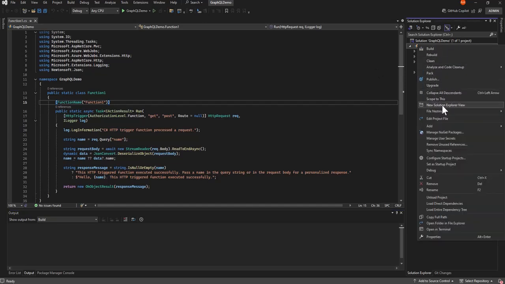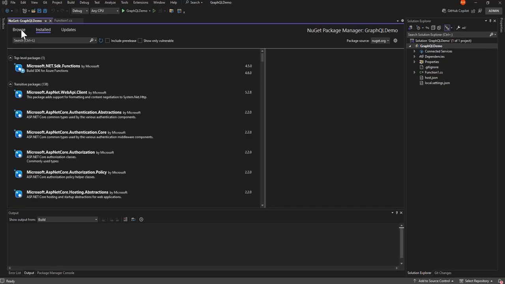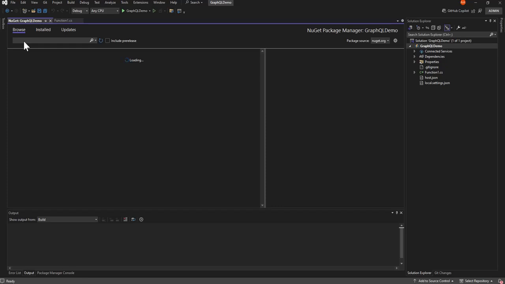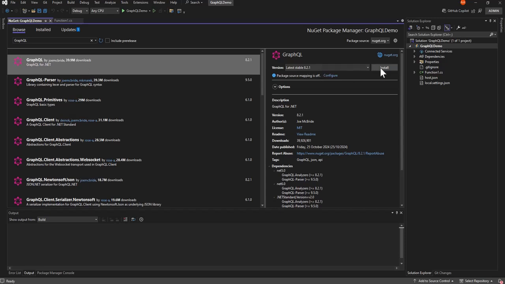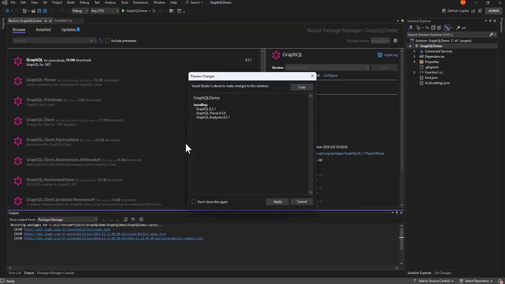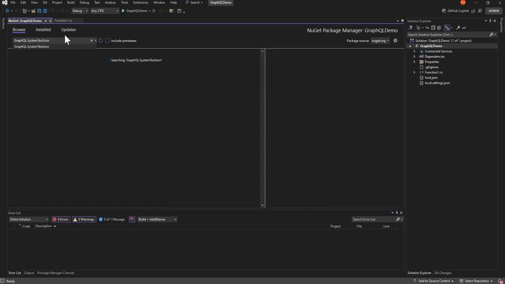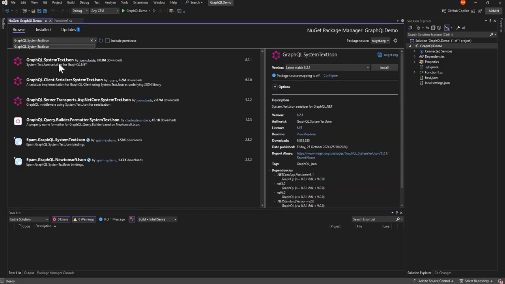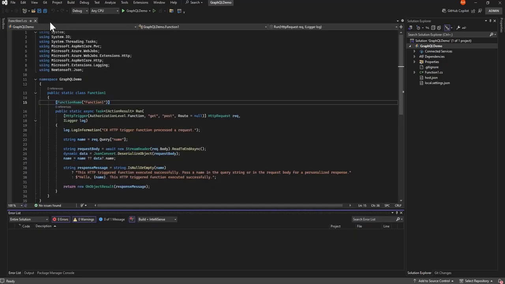So we go to the NuGet package manager. The first one is GraphQL. The second one is GraphQL System Text Json. Both of them are installed.